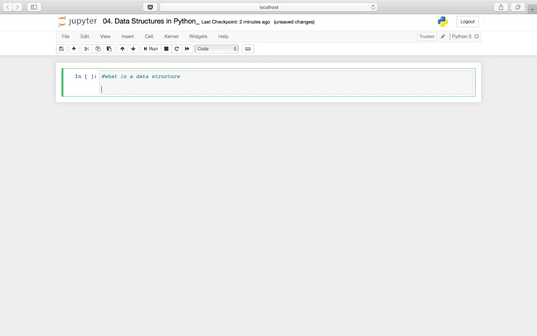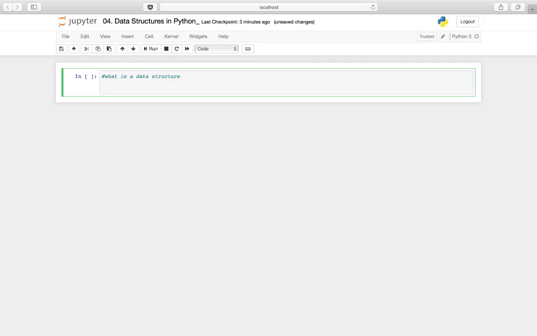So that is basically what a data structure is.